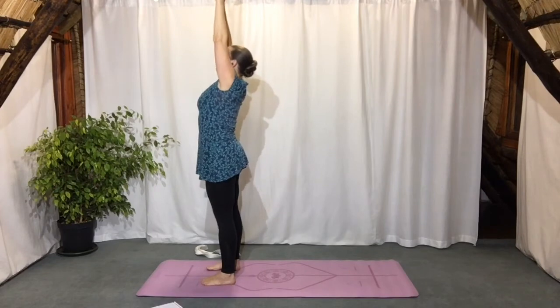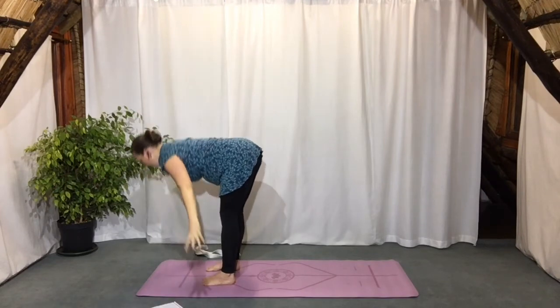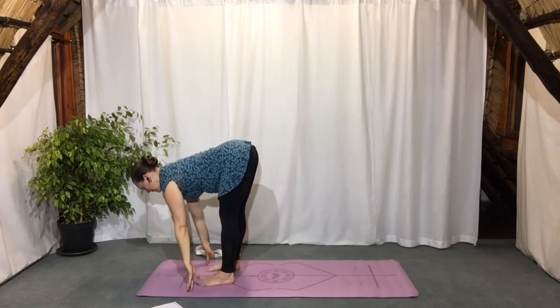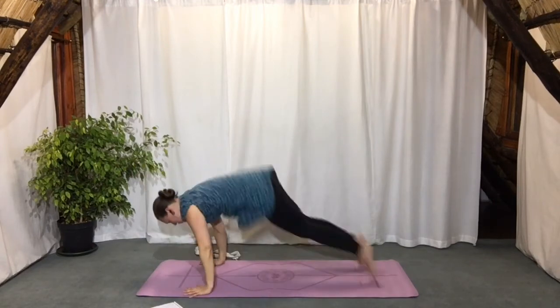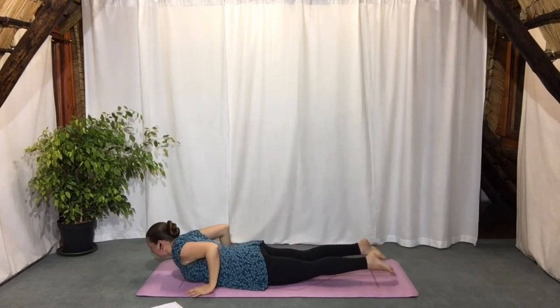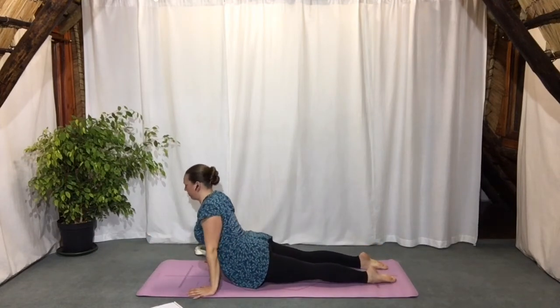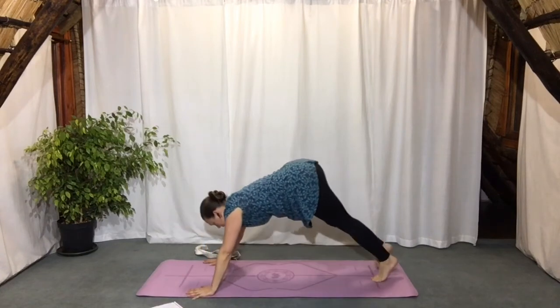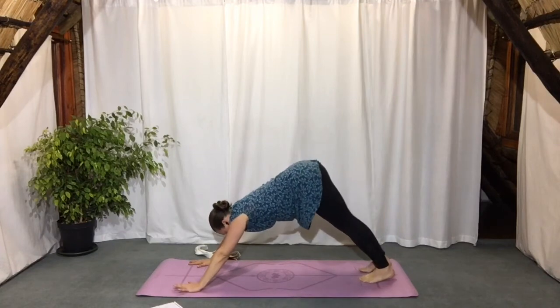In-breath, stretch the arms up. On your exhale, forward fold, tip to your toes, half lift, stretch the chest forward, step or hop back into your plank, with an exhale, lowering down, pulling shoulders to spine, as you roll through into your back bend, and then taking it back to hold your down dog for a few breaths.